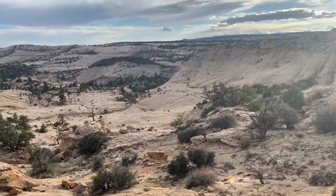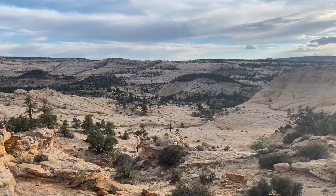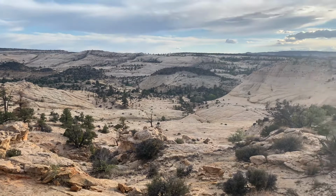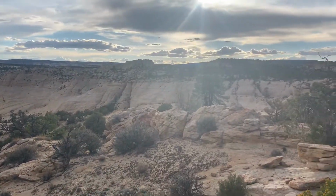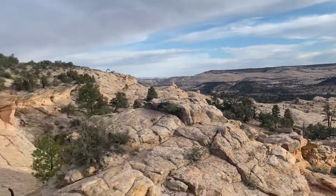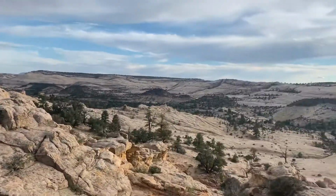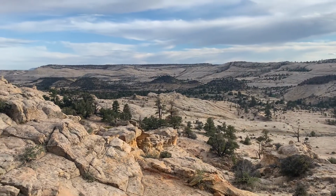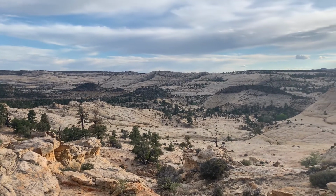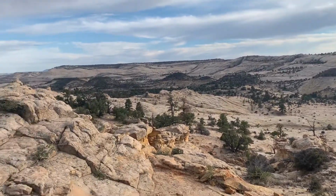I'm on the Boulder Mail trail that leads to, what's the name of it? Death Hollow. Death Hollow. This is a really long trail. A lot of people will backpack on it. Just more really pretty areas in the Grand Staircase-Escalante region, in the Grand Staircase-Escalante monument. I was talking to someone earlier when I was doing a bunch of laundry at an RV park, the camp host, and she told me that I think it's over 1.3 million acres or something like that. Pretty epic. That's how big the Grand Staircase-Escalante National Monument is.